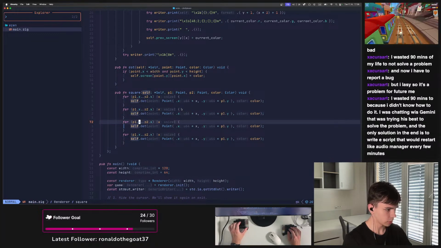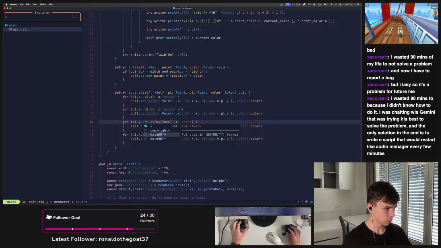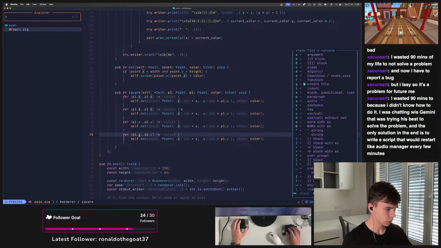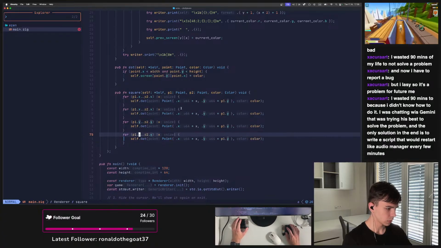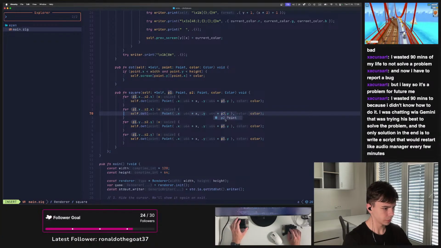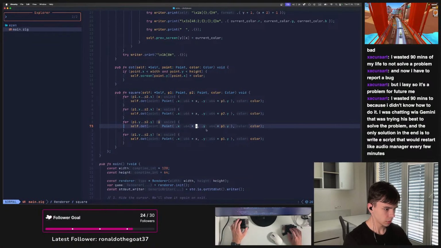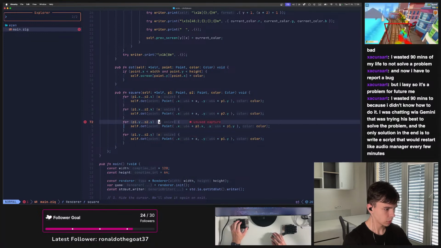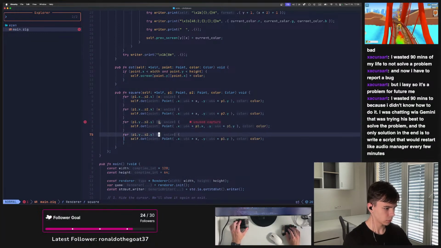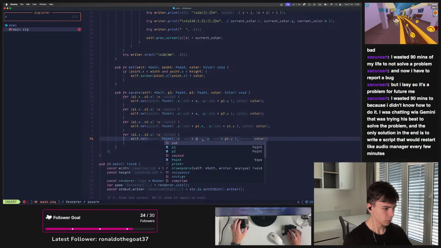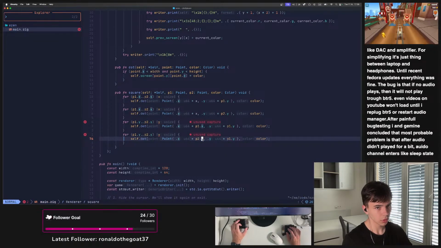Then I'm doing it like y here. Nice. Here I will change it to p2.y. Here we are using p1.x. It's going to be y here. p2.x. Damn, that's a huge paragraph.